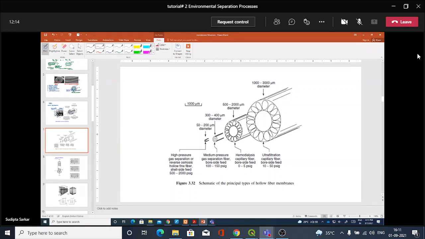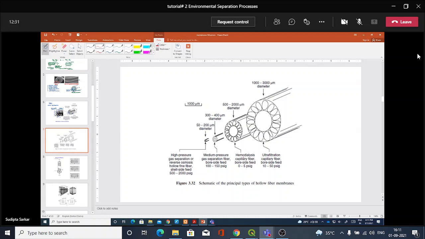Normally, you see hemodialysis, which is nothing but the dialysis process in which the blood particles are separated.